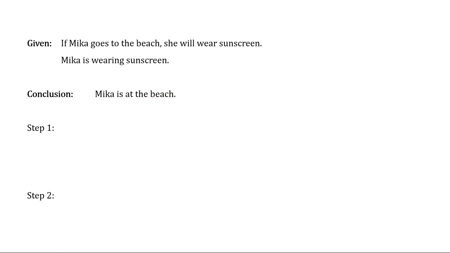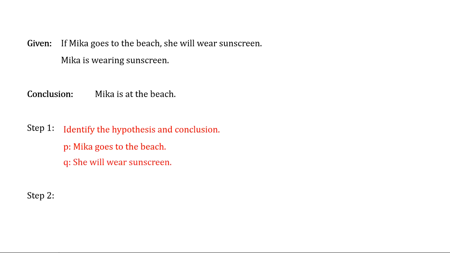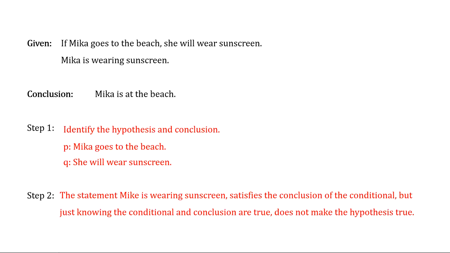Second example: if Mika goes to the beach, she will wear sunscreen. Mika is wearing sunscreen. The conclusion then is Mika is at the beach. So again, we identify our hypothesis and conclusion. The hypothesis is if Mika goes to the beach, the conclusion is she will wear sunscreen. Now, when we look at our statements here, what we're given is that Mika's wearing sunscreen. So we're not told that she's at the beach, we're told that she's wearing sunscreen. So the statement that she's wearing sunscreen satisfies our conclusion of the conditional.